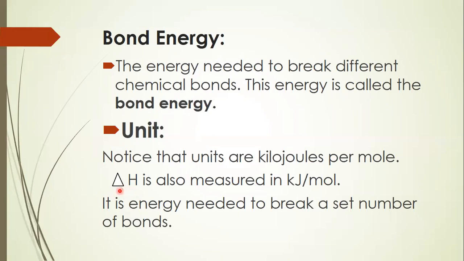Delta H means H2 minus H1, final reading minus initial reading. In this way, you get the difference, and that difference is called delta H. Even if you put delta T, it means T2 minus T1, final minus initial, right? If you put delta F, it means F2 minus F1, final minus initial. So delta means final minus initial, or in other words, change in temperature. We use a triangle as the symbol for delta.